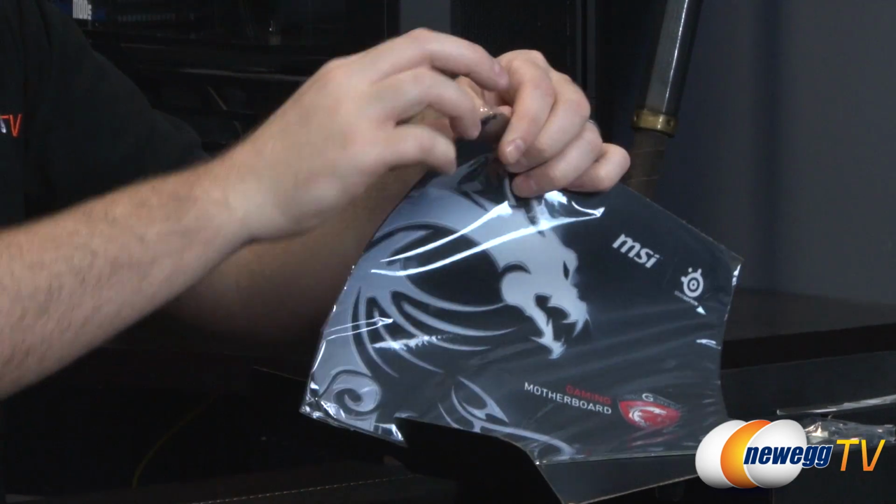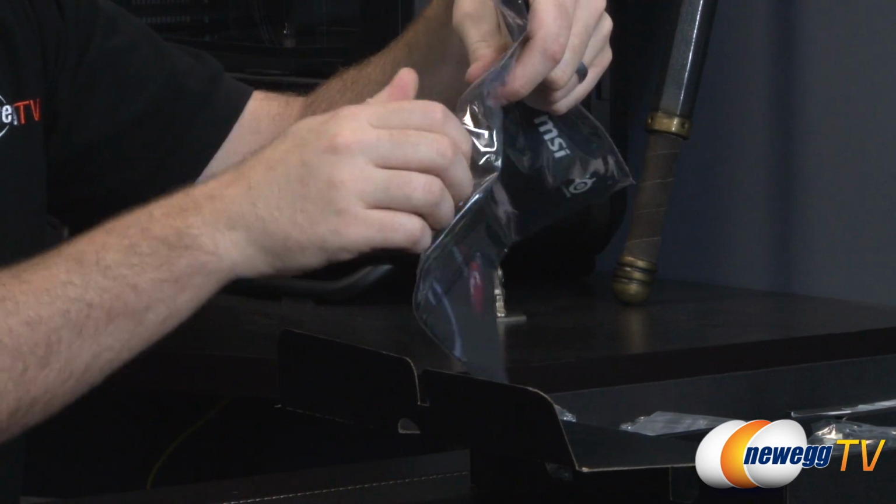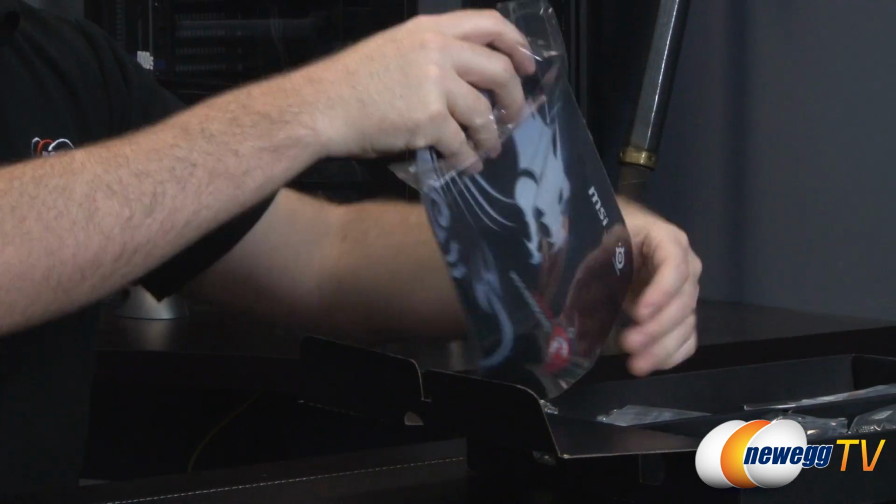You also get a mouse pad. Check that out. I'm going to actually take this out of the plastic just to get a better feel for it. There we go.